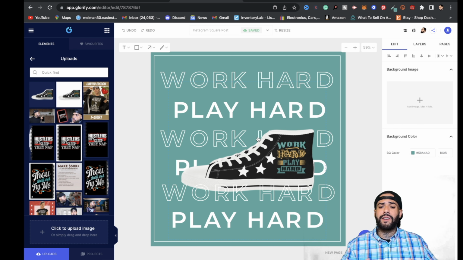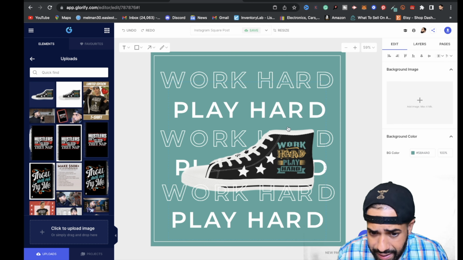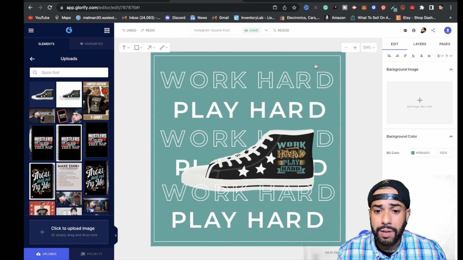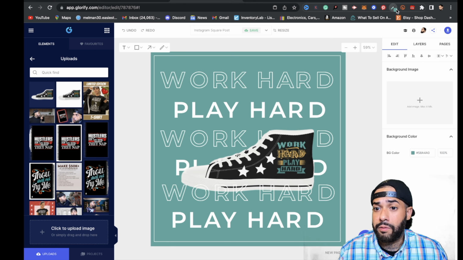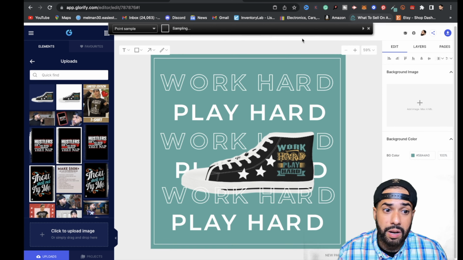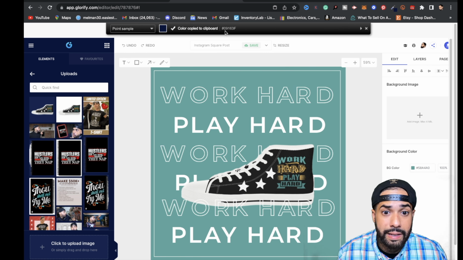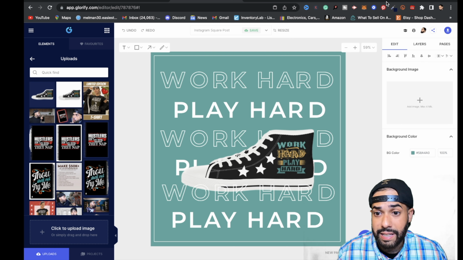So you guys can definitely play around with this. And then that color looks close enough. But you guys get the idea, right? So if you click on this Colorzilla, you can pick a color on this page, right? And let's say I want this actual navy blue. I'm gonna click on that. So there you have it, right? It actually has the hex code there.